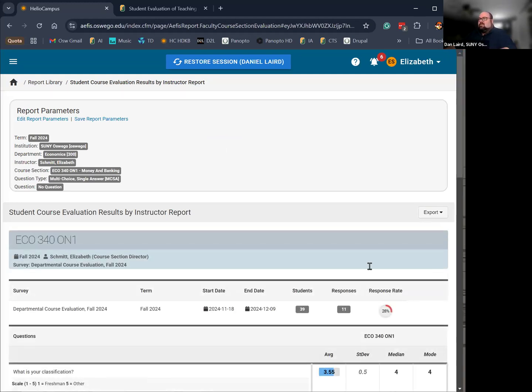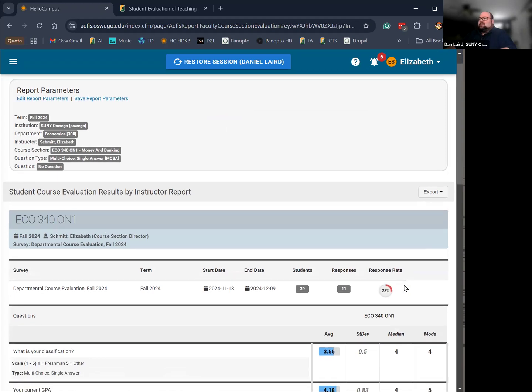So this will give me a report that has the response rate. This does not give me individual results. This gives me a high level overview of what the average is for each question. So there's 11 responses for this survey. The average of them is listed here, and we'll show you that throughout. Questions that have text, there will be a list of the responses in here. I'm not going to go down and show you because, obvious reasons. So that's another way to pull the data.